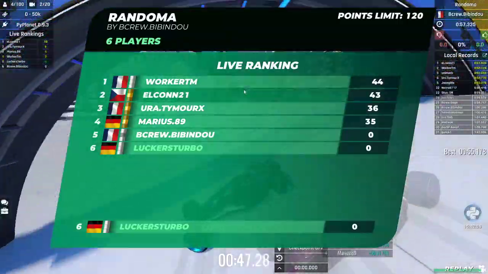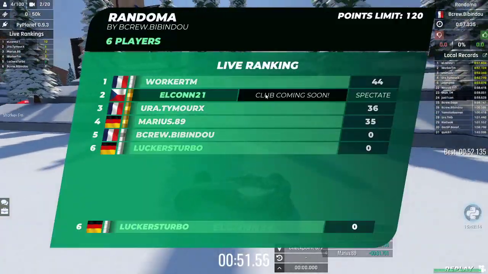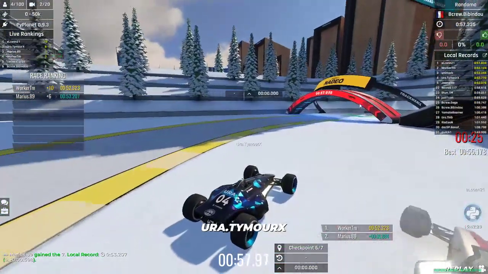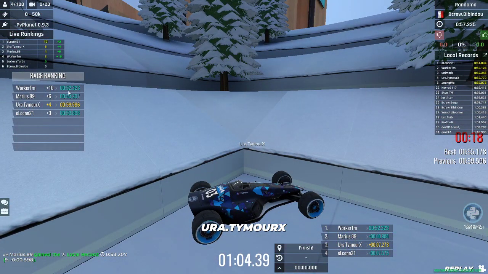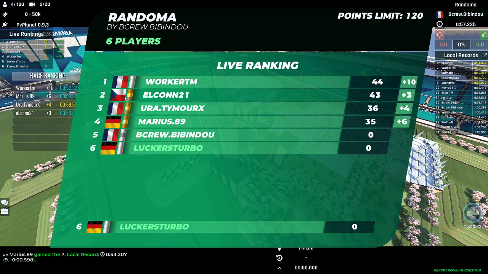Let's follow Elcon here for his last turn on this track. But no, Elcon with the mistake. And Elcon is dead. And Worker, Marius, and even Trimux are capitalizing from that. Both are snailing into the finish. And Trimux will stay ahead of him. But Elcon had it there. He could have dropped a 51 point, mid to low 51. But he wanted too much in the ending.